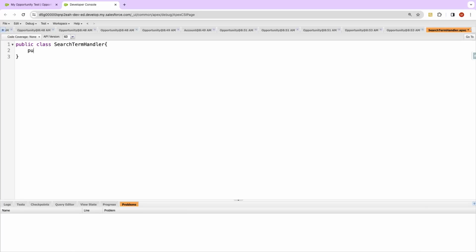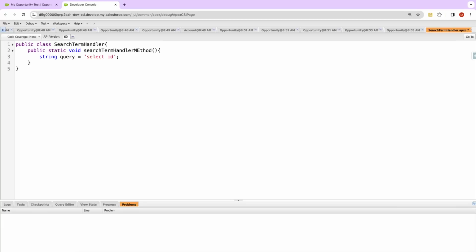Okay, let's build a dynamic SOQL query. Search query is equal to, and then here we will build the query.